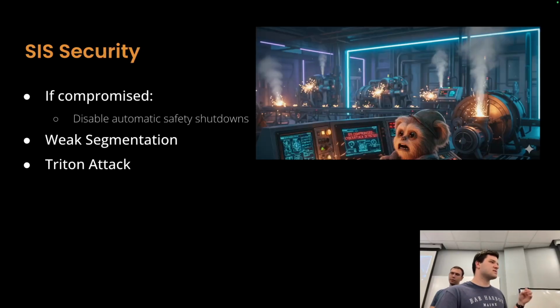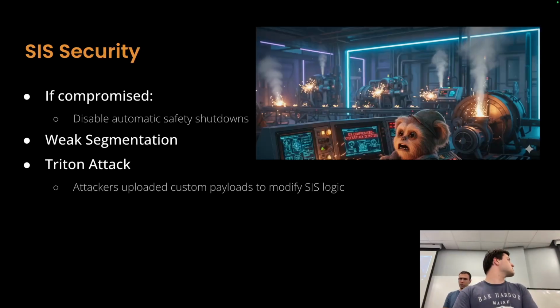The Triton attack is a big example of this. It was targeting the safety PLCs of the SISs, and the attackers uploaded a custom payload to the actual controllers to cause physical damage. These attackers were trying to harm people, not just the hardware and the complex. So that's kind of why we wanted to talk about SISs. It's not really a part of the Purdue model per se.